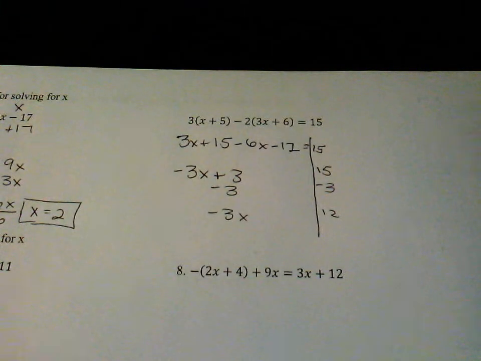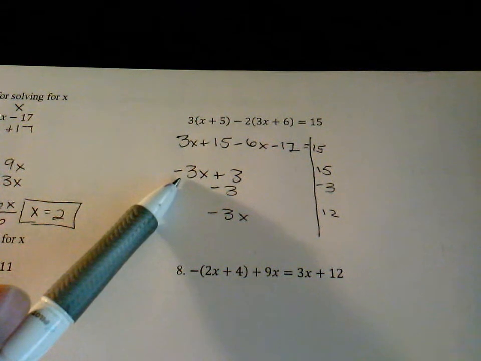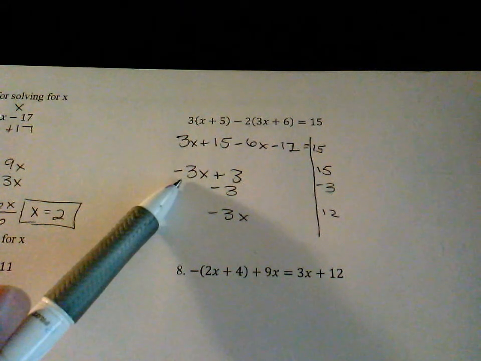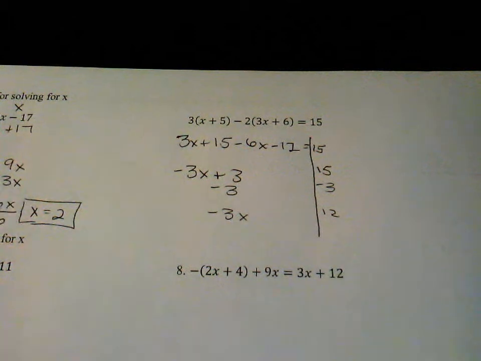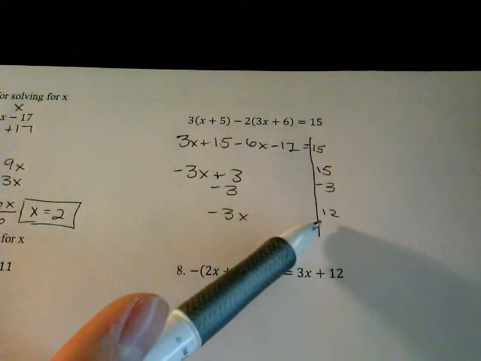Now the reason why we didn't do an x house and a number house is because the x's were all on one side. It would be kind of pointless to do so. So technically this house, since it had the x's already and the other side didn't, we can just say, okay, well, this will be the x house, so this will be the number house. And it'll work like that.